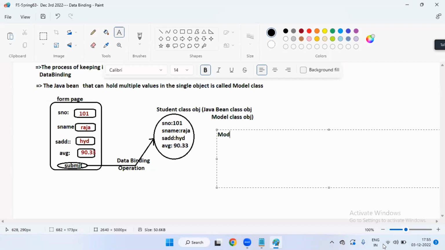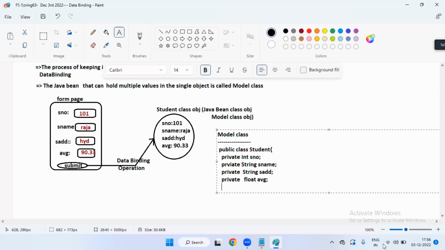Model class: public class Student, private int sno, private String sname, private String sadd, private float average, setters and getters.